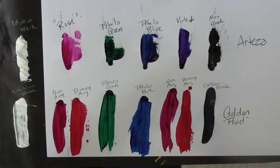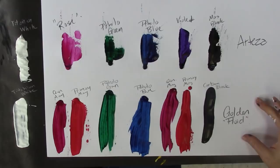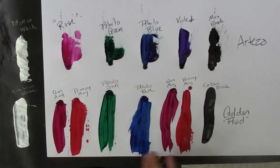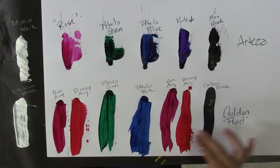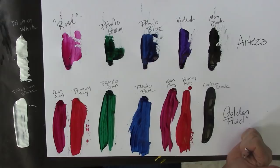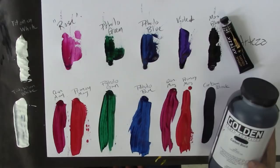Side-by-side comparison, we have our Arteza paints here. We have our golden fluid paints here. I do want to remind you that this is a less viscous formula on purpose, so it will look thinner, but the pigment load is supposed to be the same, as in you wouldn't be able to thin a thicker paint with water or another medium and get as vibrant of colors as their fluid line is already at a thinner texture, but still more pigment. So, side by side, we have our Mars Black in the Arteza line, and this was my golden carbon black here.